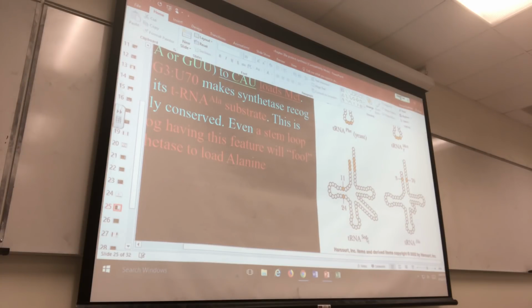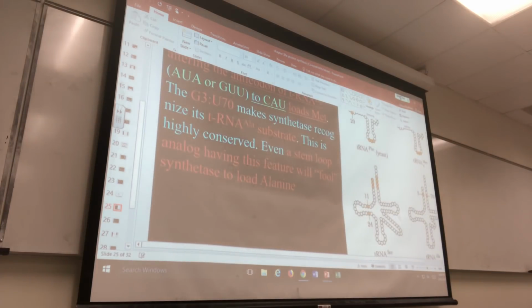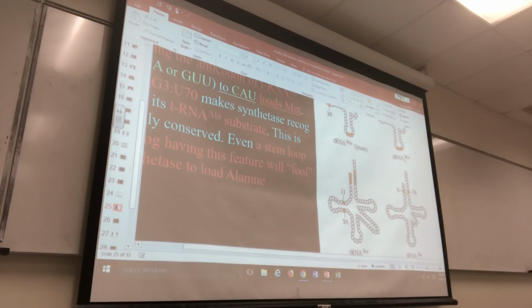Here's a really extreme example. The synthetase whose job is to attach alanine to its tRNA cares only about two specific bases being particular bases. I don't actually know what they are. It might actually be written somewhere on the left here for you. Bottom line, it only looks at base number 3 and base number 70, and whatever bases are supposed to be there, if it finds them there, it knows to put alanine on that tRNA. So those are conserved in the tRNAs that are supposed to contain alanine.